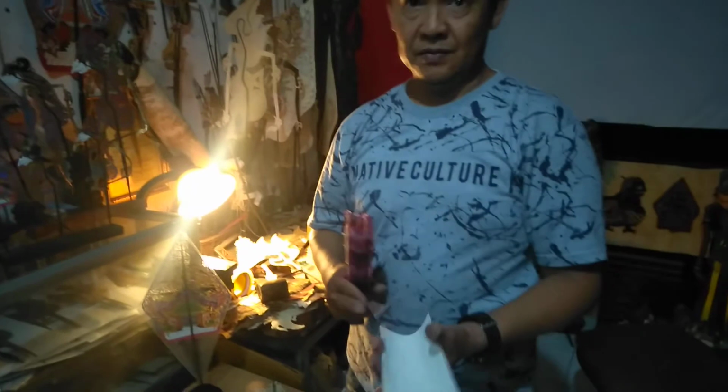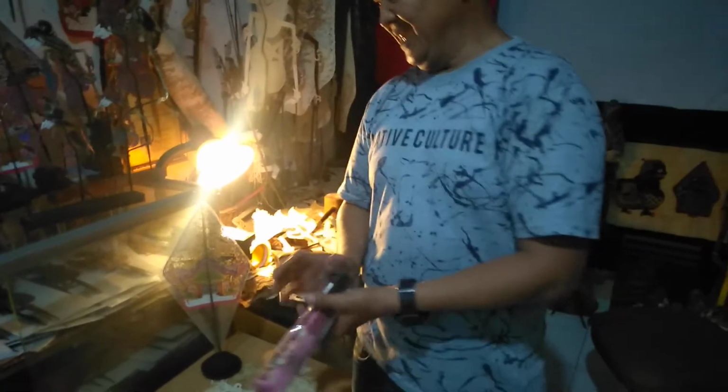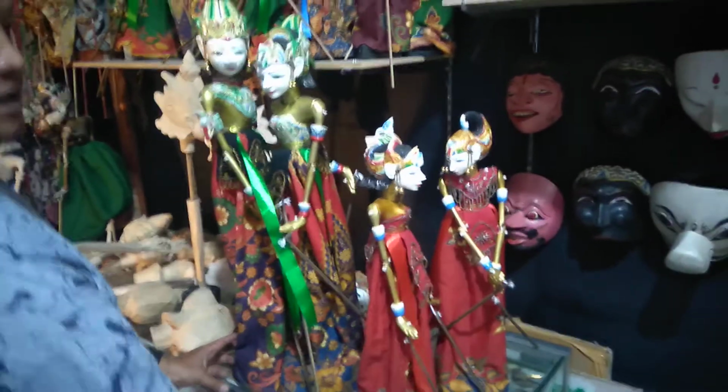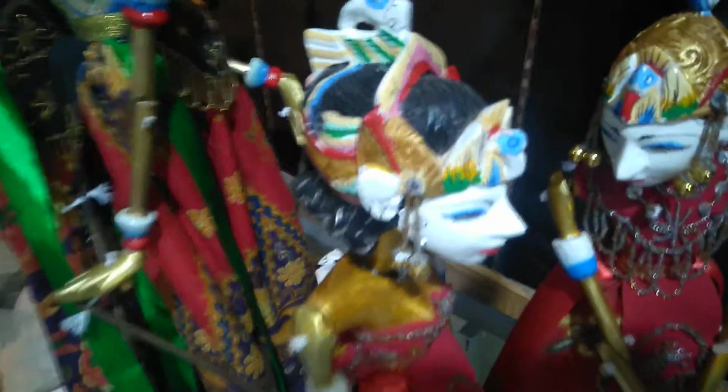Oh, very happy to hear. Yeah, because you're special. And it produced the new puppet also. This is standard size, medium size. This is Arjuna and Srikandi. You see, even small, very detailed. Yeah, very detailed. And then it makes this puppet also.